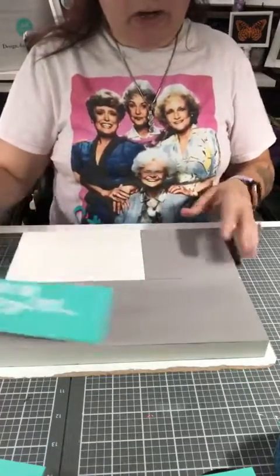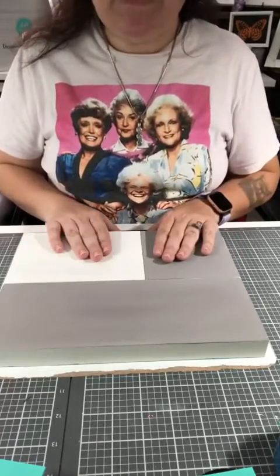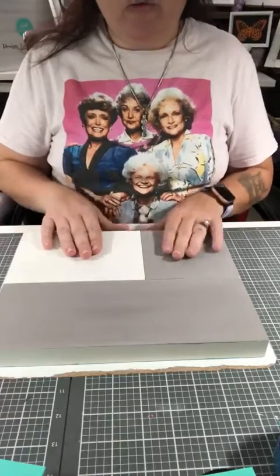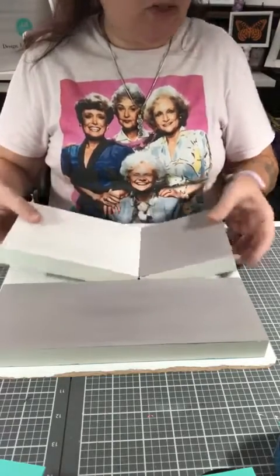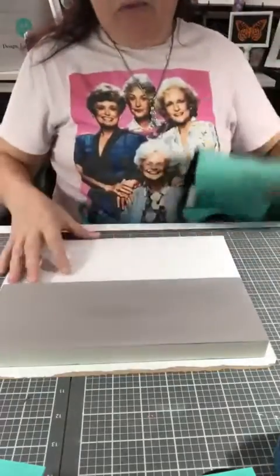So let's get started. I've already waxed these. These are already waxed and ready to go. Why do we wax the wood surfaces? Is to prep them for the paste, and it protects your transfers also. So I'm just going to set these off to the side, and we are going to get started.